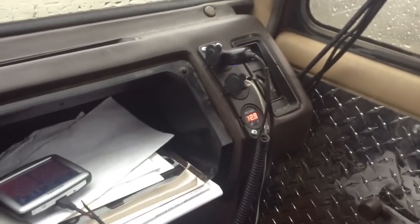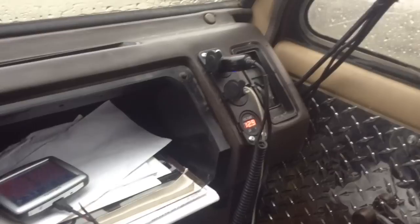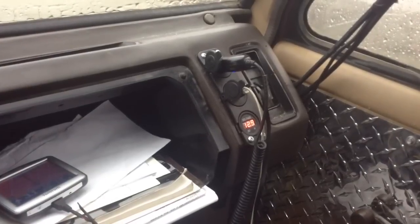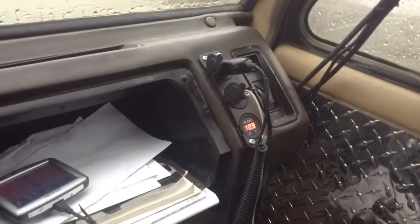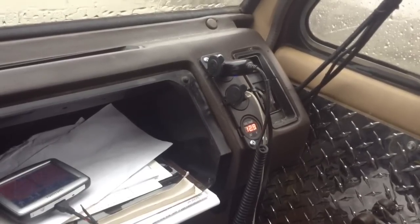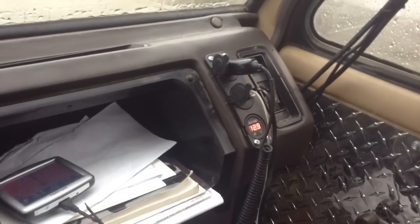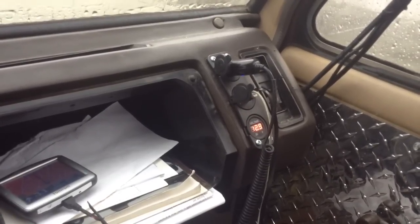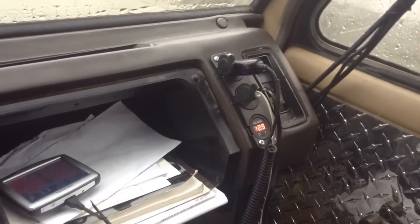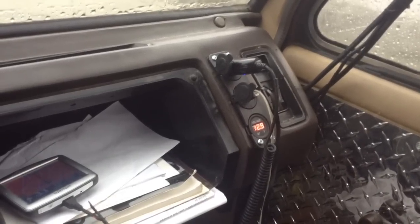These are available on Amazon. You have to look carefully because it's the exact same unit available from different vendors or under different item numbers from the same vendor. The question is whether or not it comes with all of the cabling in the back. For the work it saves you, I would get the one with the cabling. You may be snipping one end off some of those cables to use a different connector — I use wire nuts on a lot of this stuff and then tape them down.